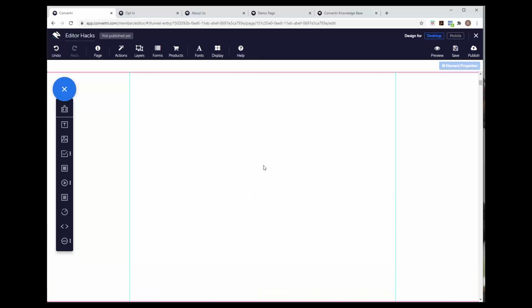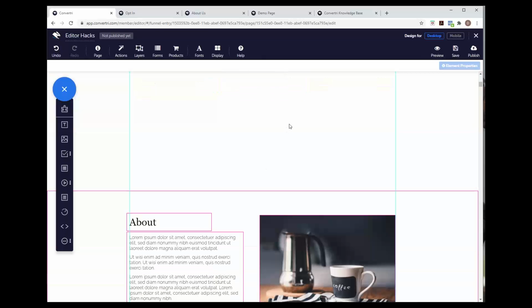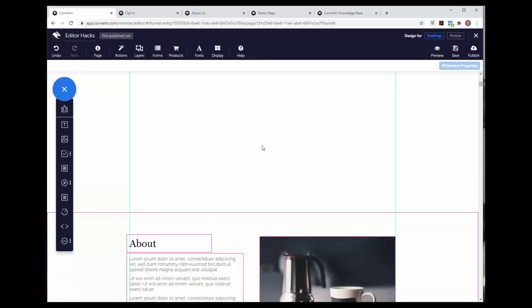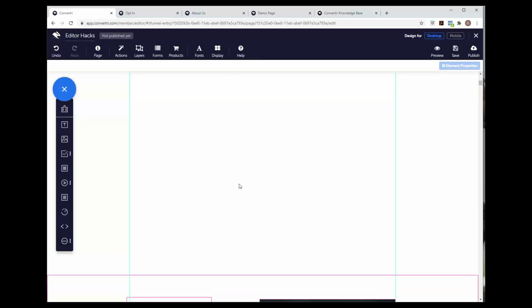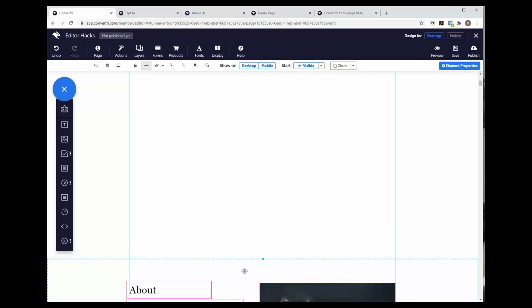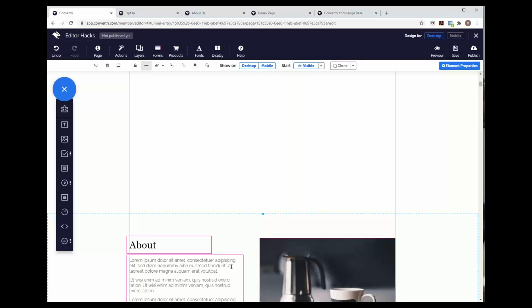And if we do want to get rid of that entirely, this is where the next tip comes in, and it is our remove white space feature. So let's say we've just removed that section, but we don't really want to add anything else to the page. We just want to get rid of this white space now. We click on our backing panel for the next section below the white space, or the first element in general, which in this case is our backing panel. And then we come up to our toolbar and hit remove white space above.